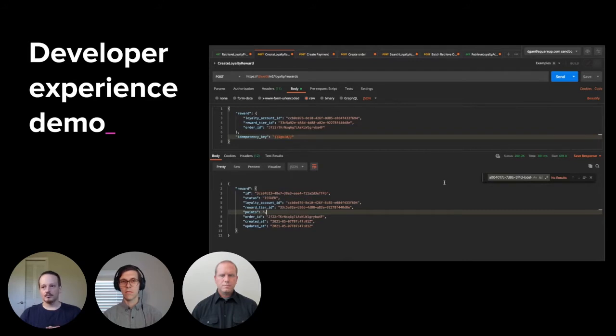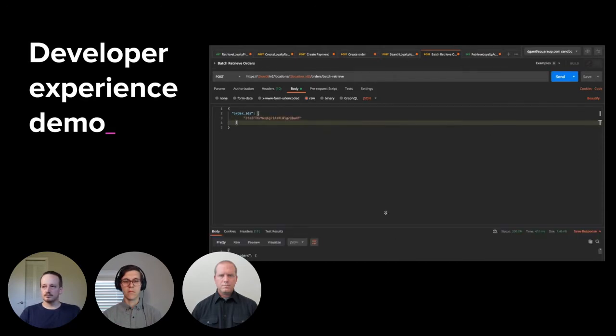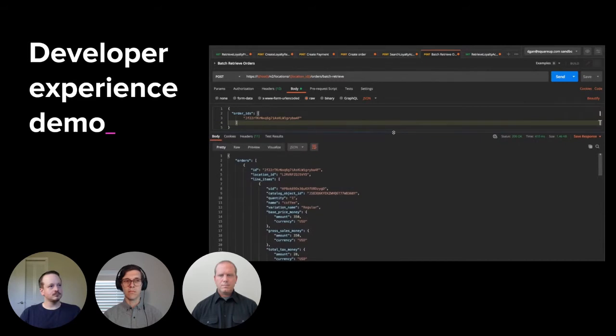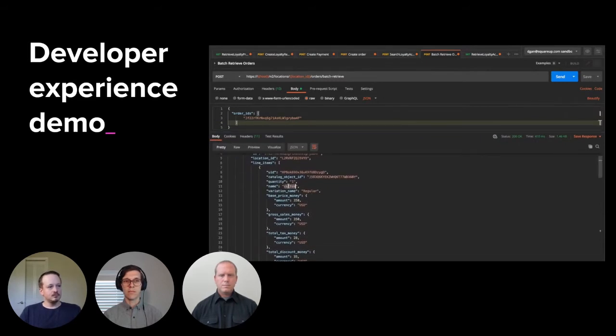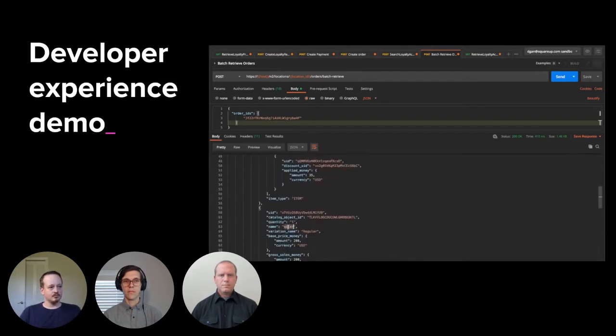Because the loyalty reward is already applied to the order, we can take a look at the updated order information. Here, from the details of the order, you can find we have 1 coffee and 1 water.